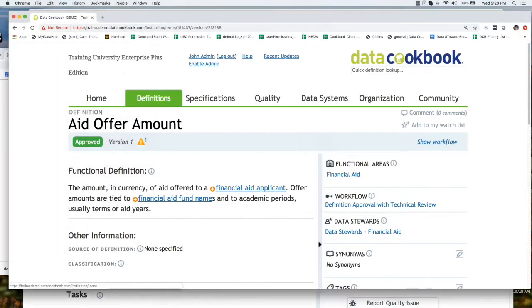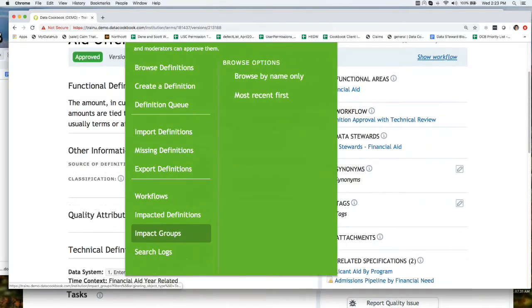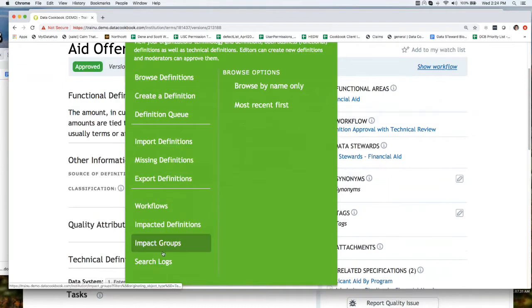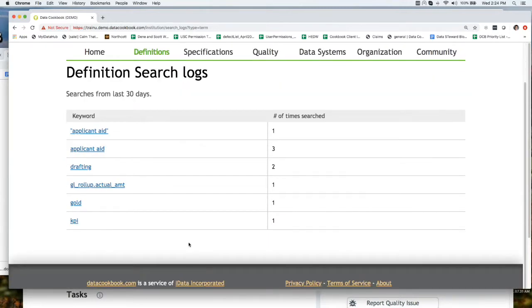My search logs tend to be pretty boring because of the nature of training. Just the way I use my Data Cookbook, it's wiped out every day, so there's not much of a history. There's a bit of a history today because I've been working in it in preparation for our session, but I would expect a regular client to have quite a few more, 4 times the amount of this, if not more. And it's a rolling 30 days.